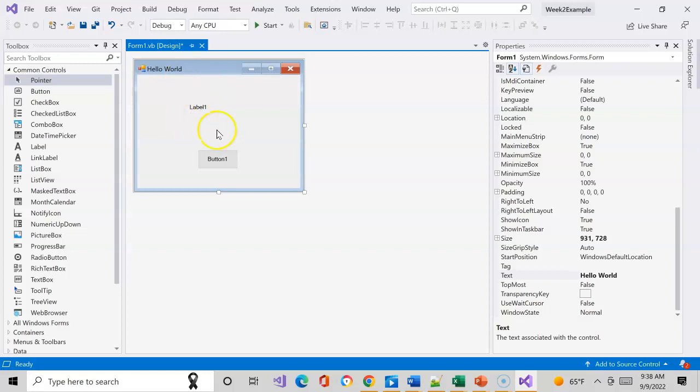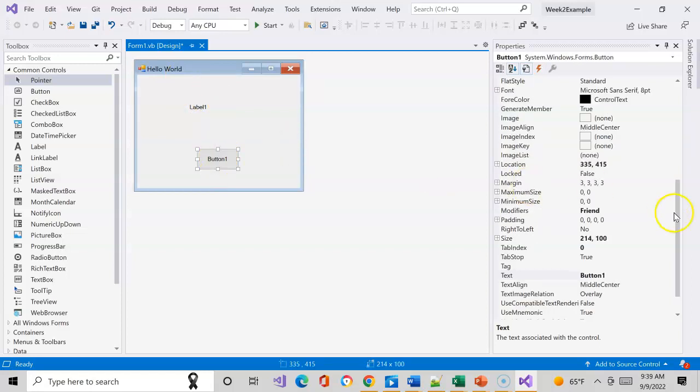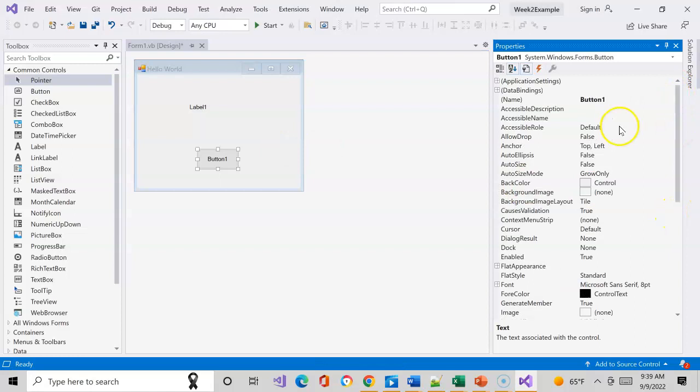With that said, we still have our other controls on there. We have our button. Now we have two things we want to change on our button. Number one, the name. In programming, outside of that Form 1, every control we put on there, we will name. Almost, I will say. I'll tell you the ones we won't do. But for the most part, everything that we want to put on our form should be named. And we want to name it professionally so you can reference it very quickly, and also for the person who may be picking up this program later on to maintain it.